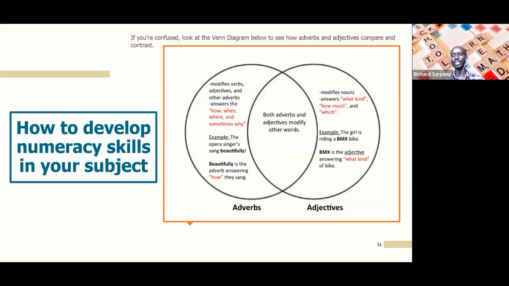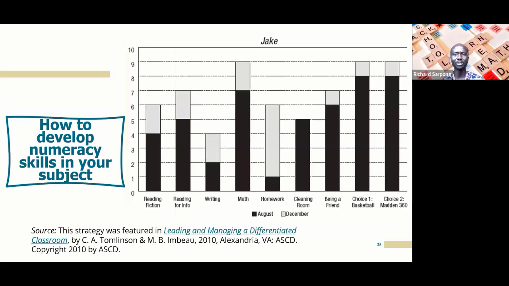So when you use these math tools in numeracy, in science, in geography, in economics, it helps students to appreciate that these numeracy skills are relevant for learning and for comprehension across the subjects. We can also use these numeracy skills in helping students to assess their own progress in their respective subject areas or skills areas, right?